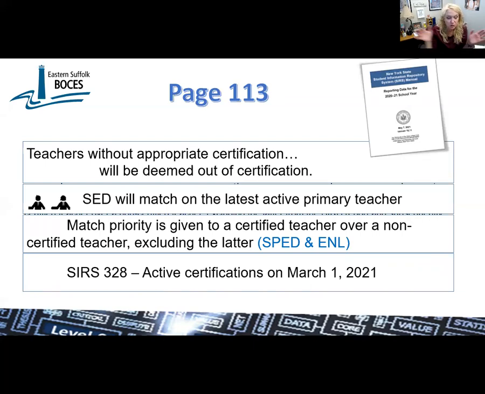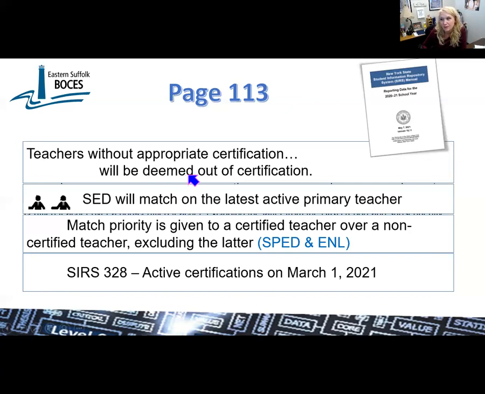Now with their new system where it's electronic and they can refresh the data every week, I was looking at a 328 with a school last week, and we saw that a teacher was tagged as certified and they had just gotten their certification on March 31st. So they guaranteed early in the year that it would be March 1st, but I guess they got an extra data load, which is cool, right? I do like the new process.